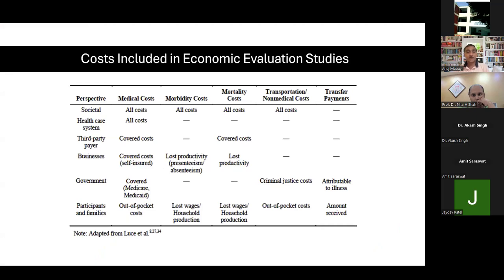And the denominator includes all the costs. So what are the costs? There are medical costs. There are indirect costs, such as if I'm ill, I'm not going to my work and I'm losing my income. So that is a loss to society. So that's an indirect cost. Or transportation to the hospital is an indirect cost. Direct cost is cost to the doctor, cost of the medicine, cost of the diagnostic test. That's a direct cost related to that disease. Okay, so there are different types of cost in that example.